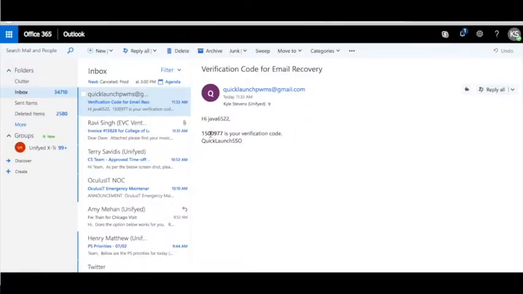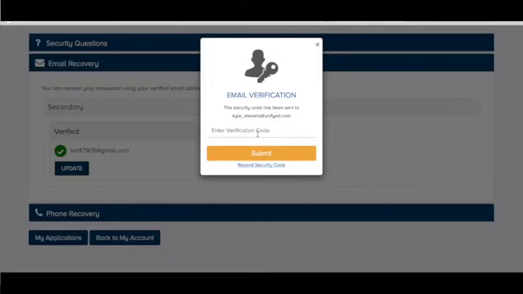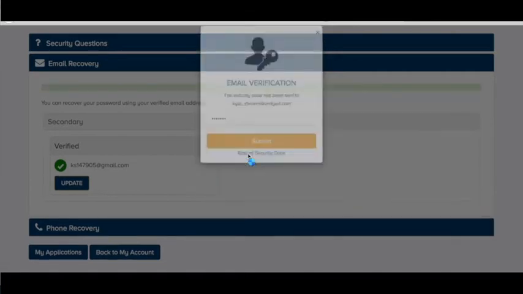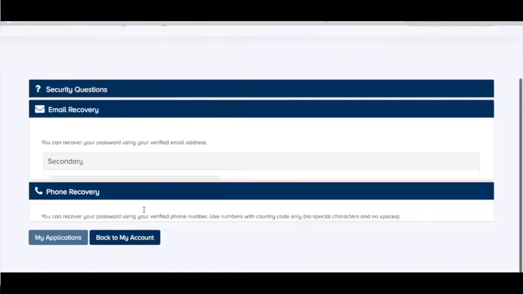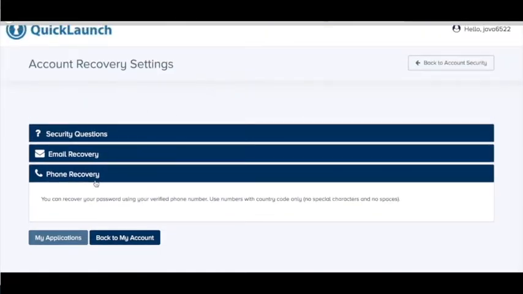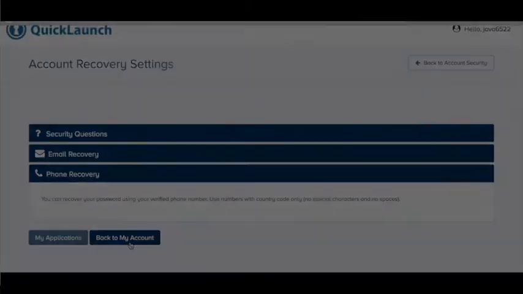And so I can grab the verification code and paste it into here. And I've successfully updated my secondary email address. Again, I can do the same with the phone. But we've gone through and we've updated our security questions, and we've set our email recovery option.